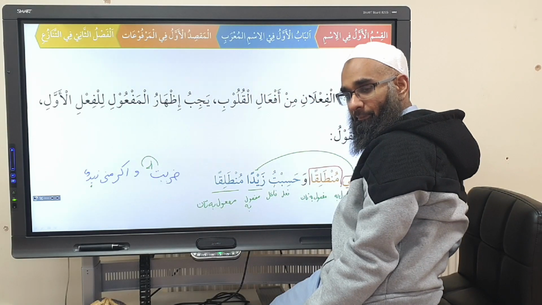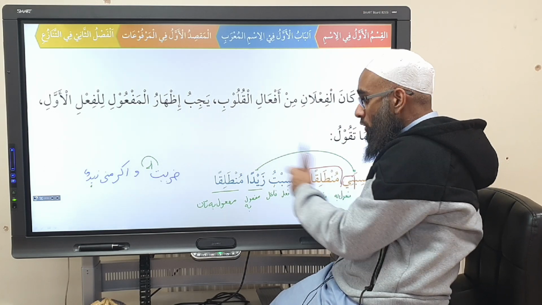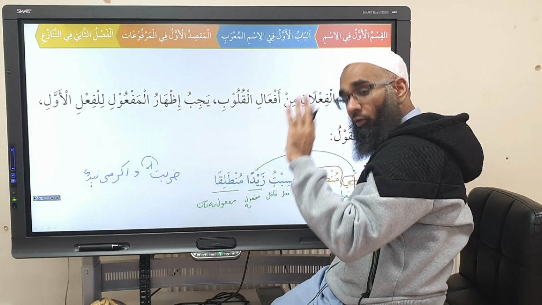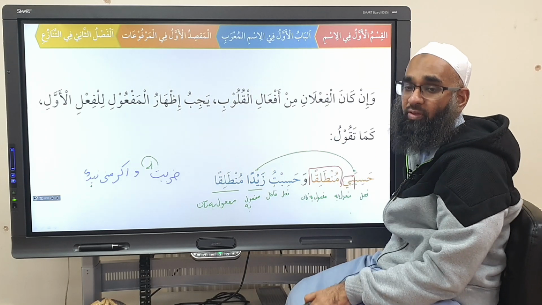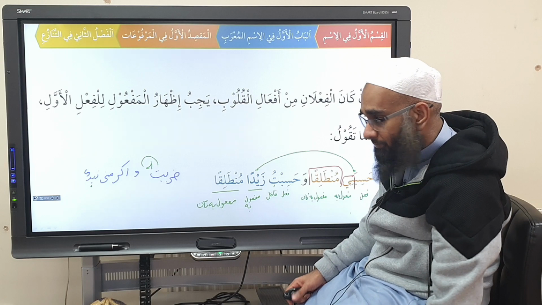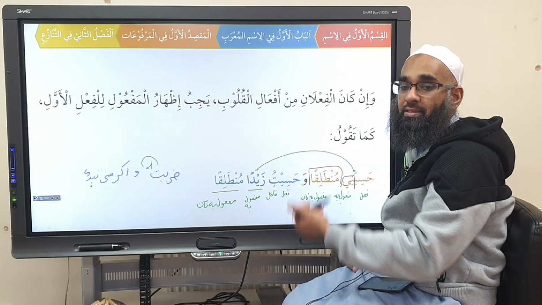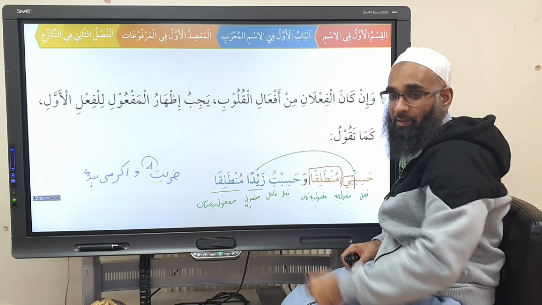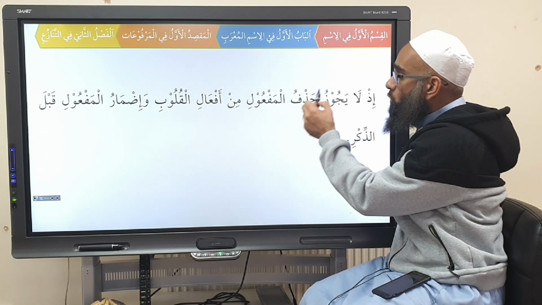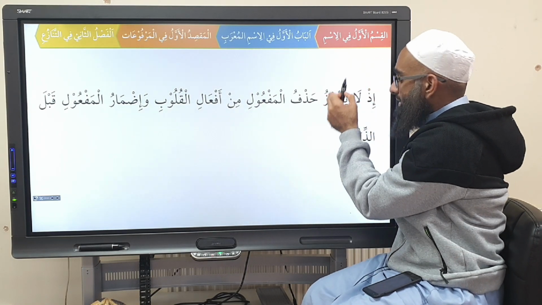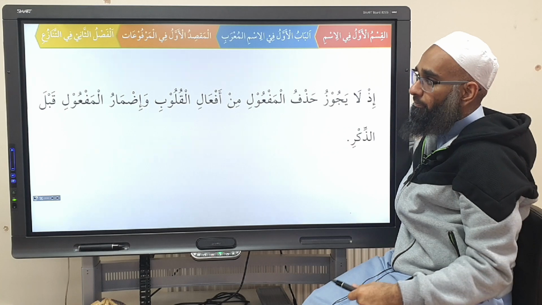This maf'ul is removable. Are ni and muntaliqan removable? Because hasiba is fi'l al-qalb. Fi'l al-qalb maf'ul cannot be removed. So normally we would remove the maf'ul bihi in tanazu' fi'layn. But here we're not allowed to do that, because the fi'l al-qalb, you cannot remove the maf'ul bihi of the fi'l al-qalb. Does that make sense? So that's why we have to bring ni maf'ul bihi and maf'ul bihi thani. And normally in tanazu', you don't bring the maf'ul bihis when you do i'mal, when you make the second verb the amil. Why? Since لا يجوز حذف المفعول من أفعال القلوب, since it is not permissible to remove the maf'ul from فعل القلب.